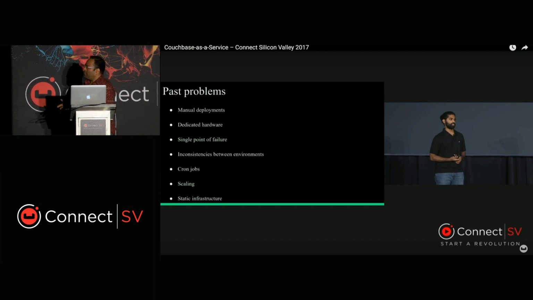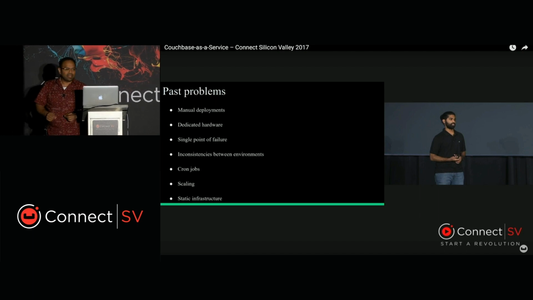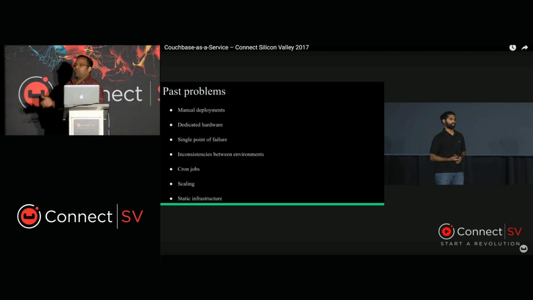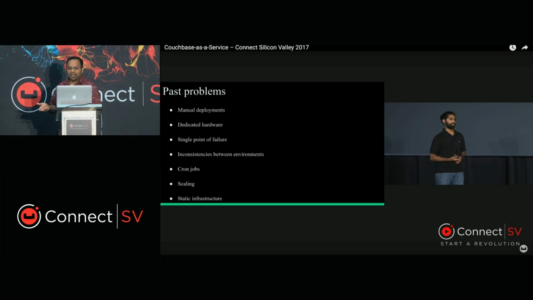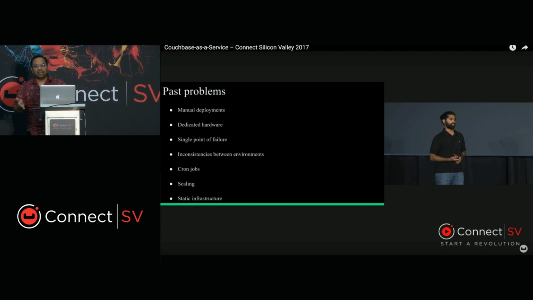Manual deployment of their entire application stack, which includes their database as well as applications. Dedicated hardware for databases as well as for the application. Single point of failure, because in the past they had monolithic architecture for their application as well as their database.